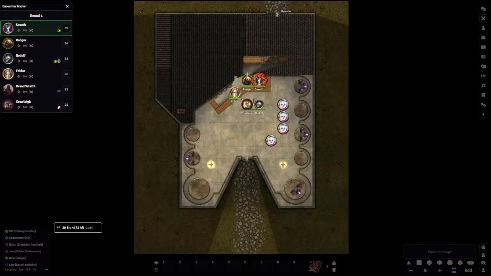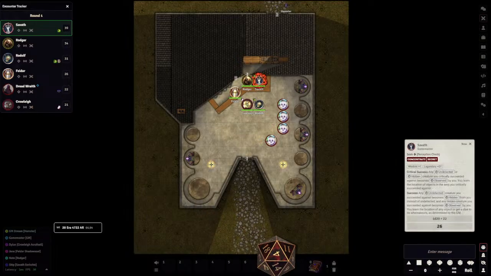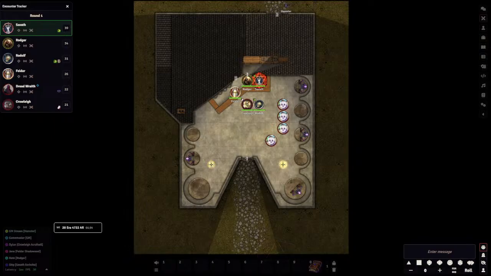Let me see, actually, because I need to check something. I'm going to roll it too, just to see what it targets. I think it's versus a stealth check. It doesn't tell me. Of course, it doesn't tell me.